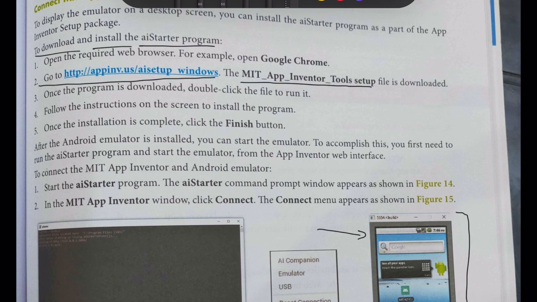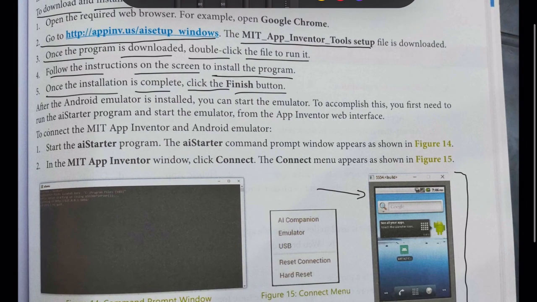This will be the file required to be downloaded. Once the program is downloaded, you can double click on the file to run it. Follow the instructions on the screen to install the program. The installation is very easy, so you can do it. Once the installation is complete, just click on the finish button and you will be done.